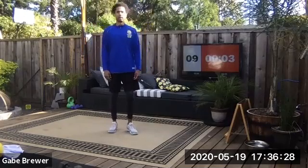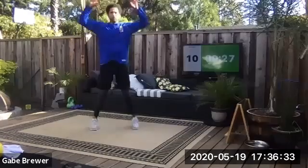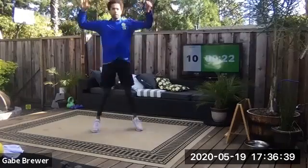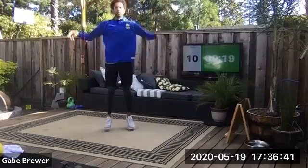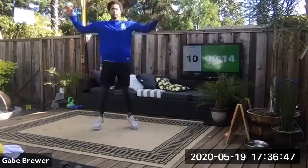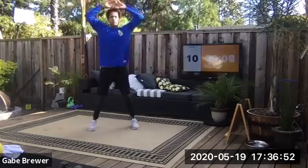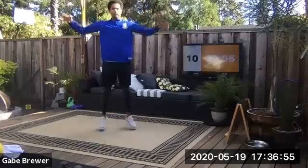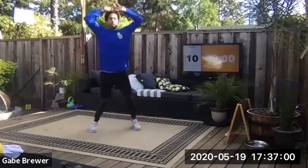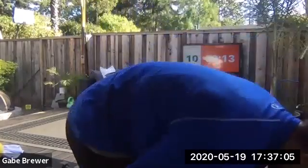Last one, jumping jacks. Now work on getting those reps. Ten seconds. A little faster. All right, here we go. Warm up done. Let's get into it.